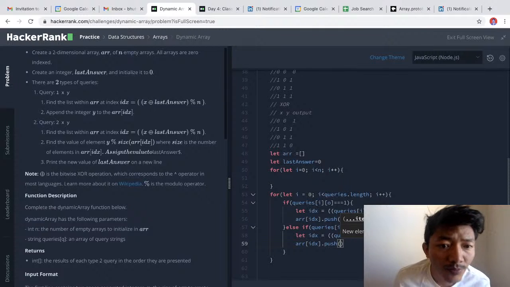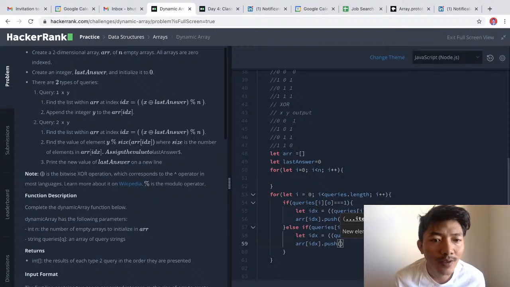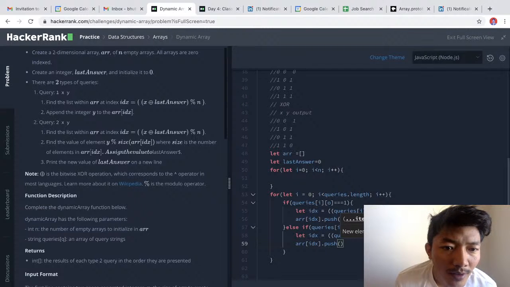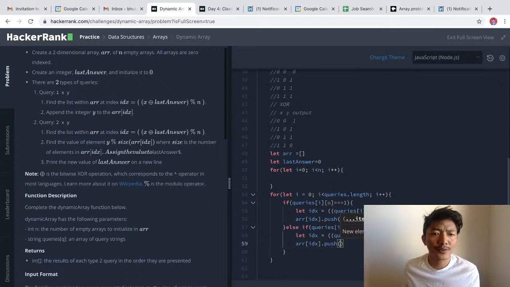Find value of y, okay. We don't have to push anything, right?